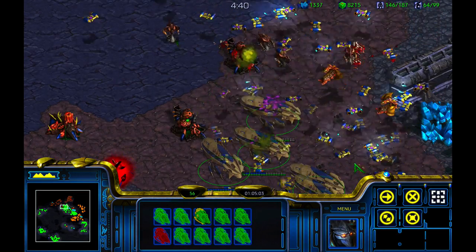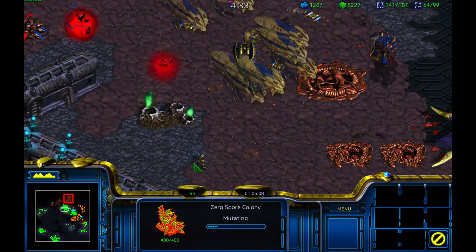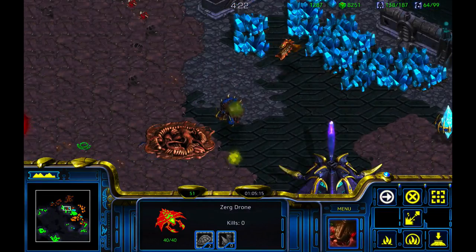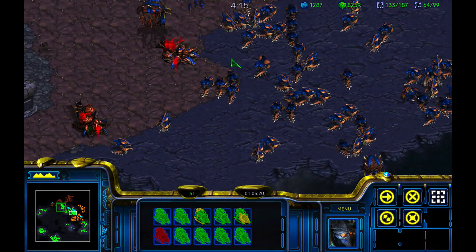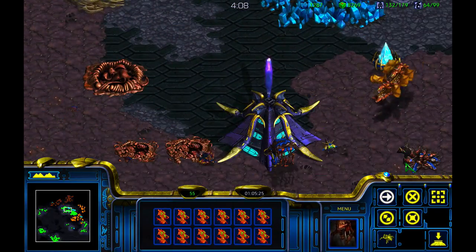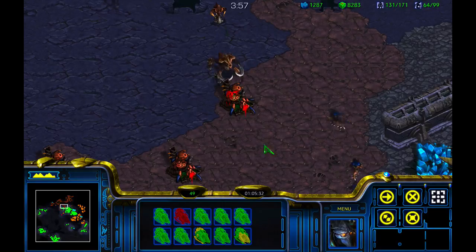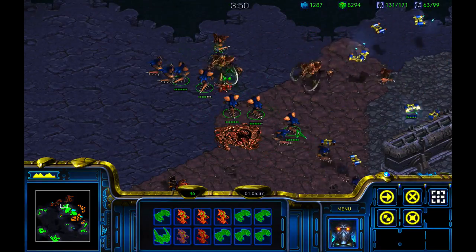Oh boy, here they come. I told you. Get out of the High Templar. Yeah, we'll be fine on this side. I'm not worried about it too much, but I do want the hatchery back. Part of me is also thinking now, send a bunch of Hydralisks up here. Oh boy. I gotta hold them off for about 4 more minutes. Go! Go! Get them!